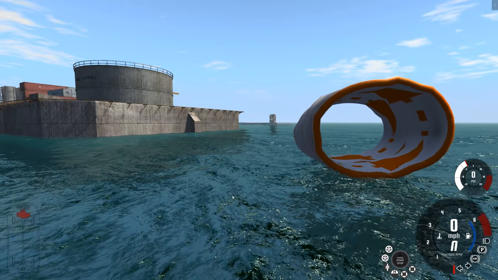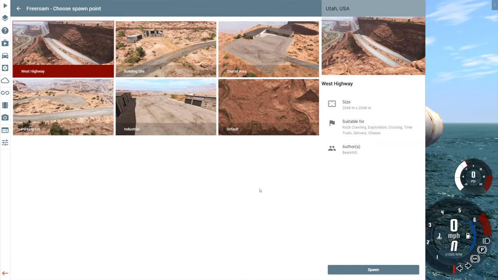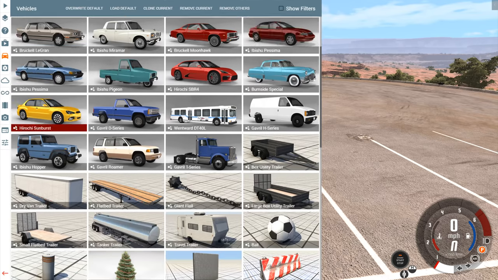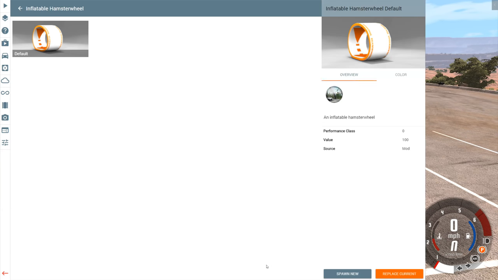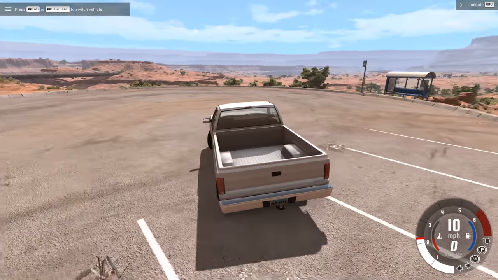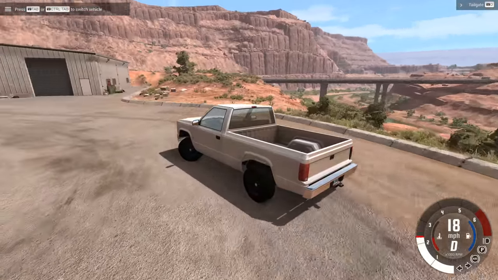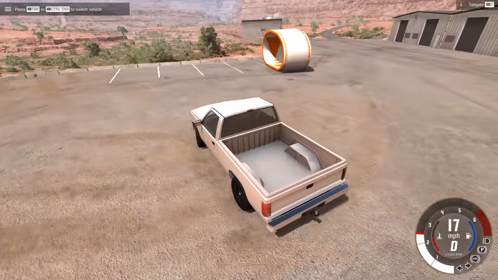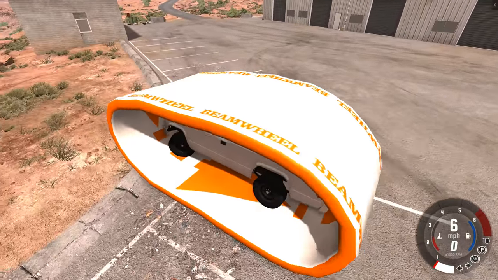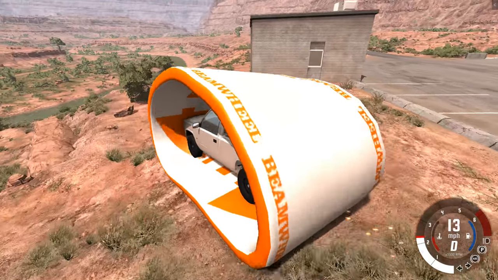What I want to do next, though, is go to a different map. I want to go to Utah, USA, where there's barely any water at all. And what I want to do here is try off-roading inside of the inflatable hamster wheel. I truly have no idea what's going to happen here because this is a dumb idea I thought of about 5 seconds ago. It's probably going to go really poorly, but we got to try it and see what happens. You know the wheel can get you over a car, but can it get you over bumpy terrain? I think the answer is going to be no because I don't think it'll do as well with the bumps versus a nice solid object, but here we go. We're going to find out.